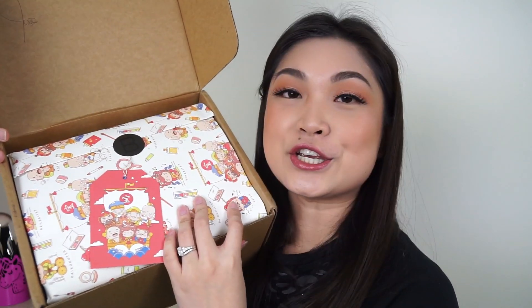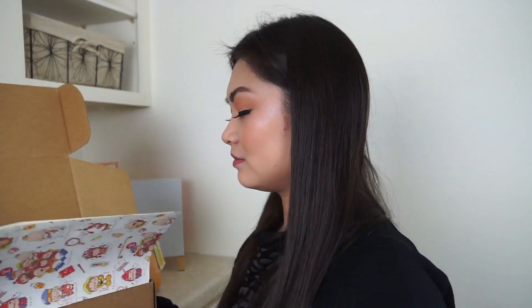So here's the box from Beautylish. It is a pretty good size. They usually ship their items in a brown box, so I'm not surprised that this didn't come in some special festive packaging — you're just going to throw it away anyway. I'm going to grab a pair of scissors and cut this beast open. I'm so excited but so scared at the same time. The lucky bag did originate in Japan, so it is a very festive item, something very traditional. The packaging is such cute paper and they always seal it so nicely. So we are just popping this open and getting all of the packaging out. Everything looks like it's wrapped in some sort of black tissue paper.